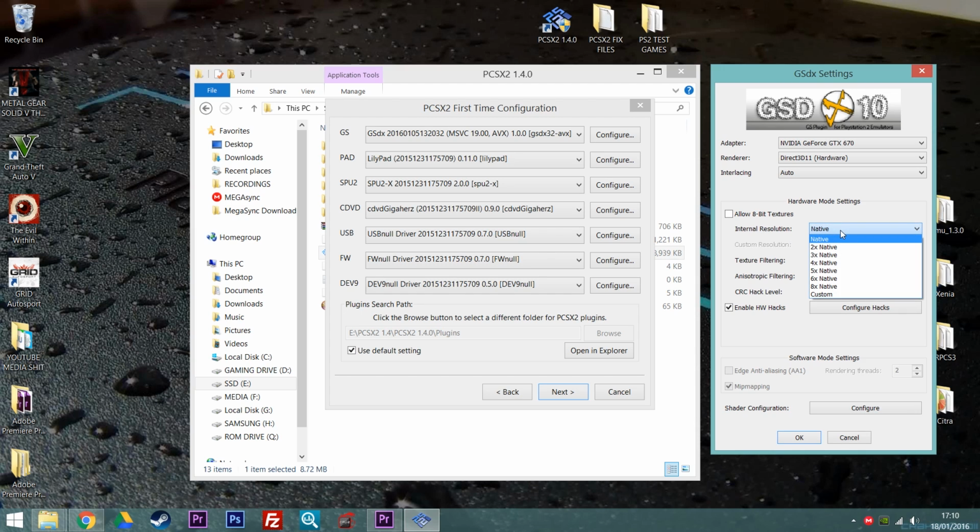Internal resolution. It may be set to 2 on yours. Turn it to native. That basically means that it's the lowest setting. It's the resolution that was used in the actual PlayStation 2, which I believe is something like 440 or something. It's very low, and it will be very blocky, especially on modern TVs blown up to that size. But it will be the most stable version on this emulator.